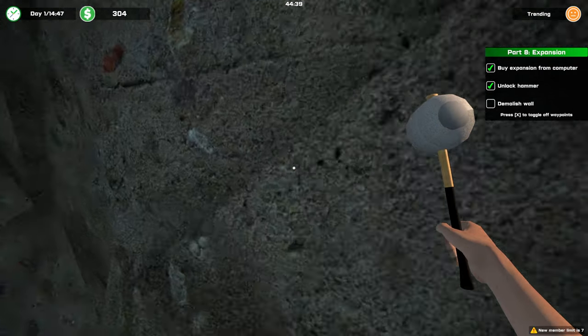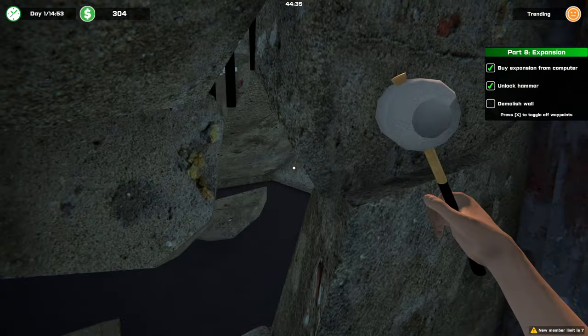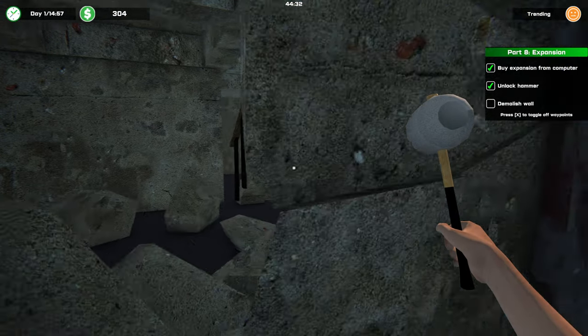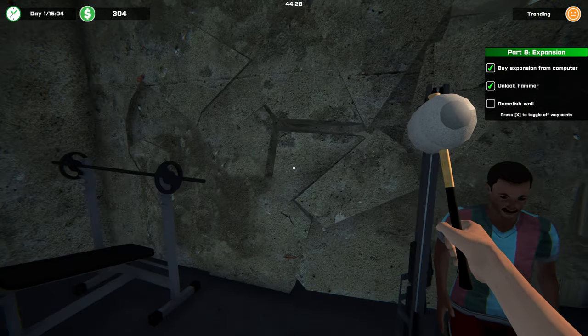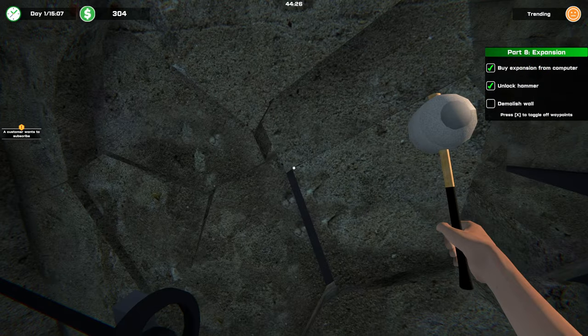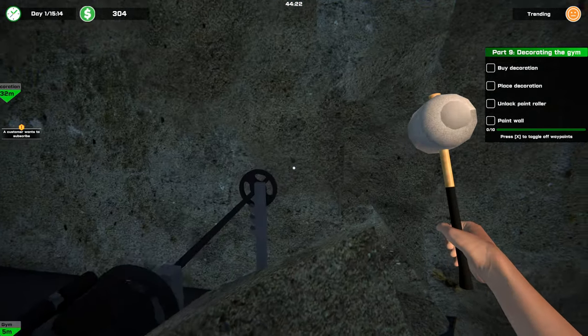Watch your head. Watch your head. Perfectly safe. No hard hat required. Just you keep working. Ooh, we've unlocked some stairs. Excuse me. I know you're working out, but, you know, work to do. There we go.